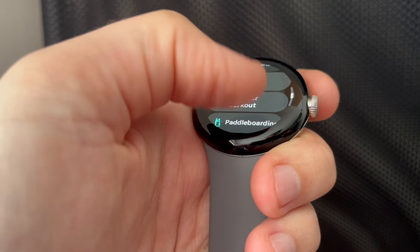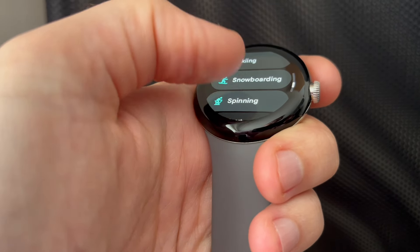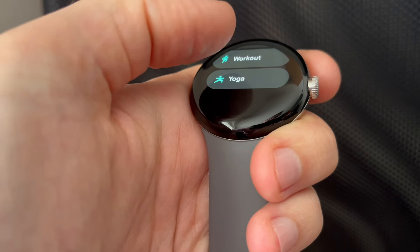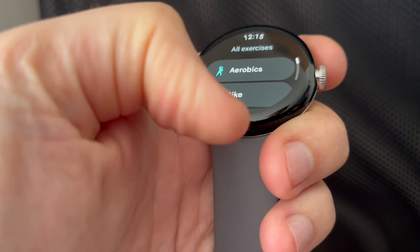An extra paid subscription on top of what you'd already paid for the watch. I can get by with the basic fitness tracking on offer, and so can most other people — but in reality, you shouldn't have to. Maybe going a bit too far to want them to match what Apple does for a first-gen product, but it would be interesting to know just how many people kept that Fitbit Premium membership going after the free trial ended. I can't imagine it's a lot.